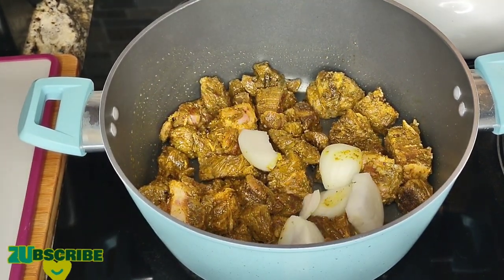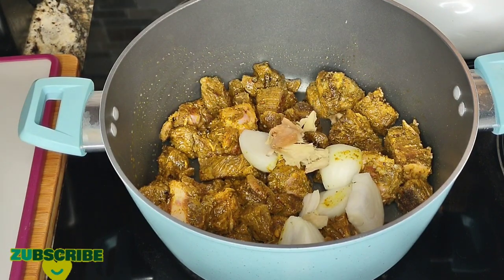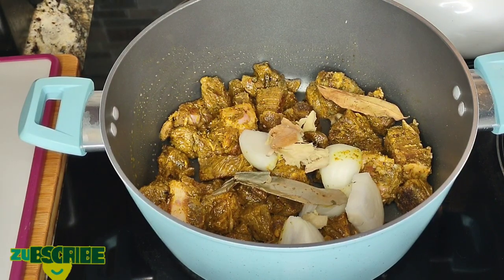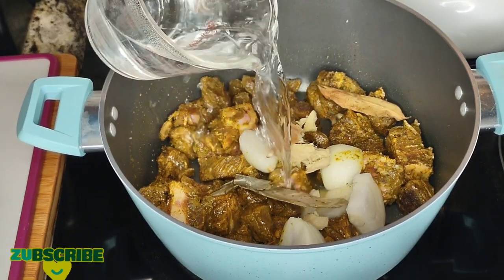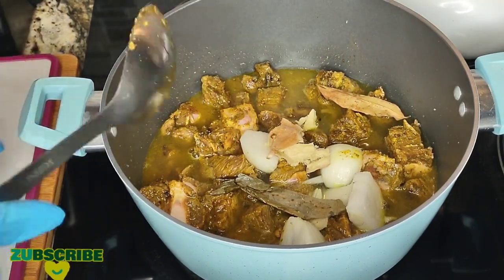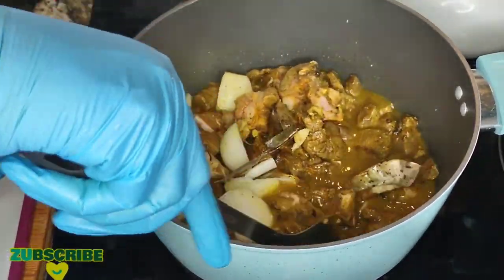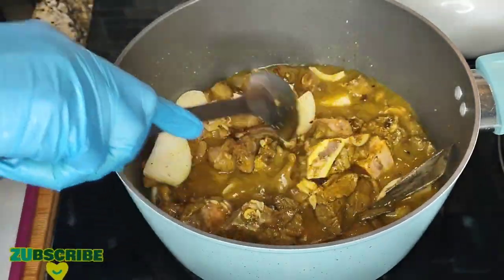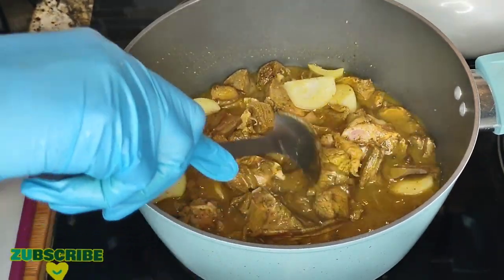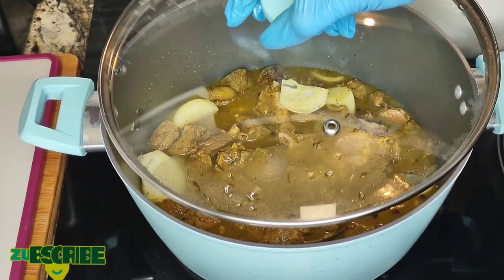Next, you want to add your onions. I'm using a medium onion here, chopped very big. Then I'm adding the ginger to calm down the stomach and plus give the meat flavor. And then I'm adding two bay leaves to the recipe, okay? Then I'm going to add my water here. I'm using 2 cups of water, and the water is hot. Make sure you pour hot water on your meat, because if you pour cold water on it, it's going to have this meat taking forever to cook. So be sure you warm up your water before you put it on here. And this is where the cooking process starts. My fire is turned up to a medium heat because we don't want this thing to burn.